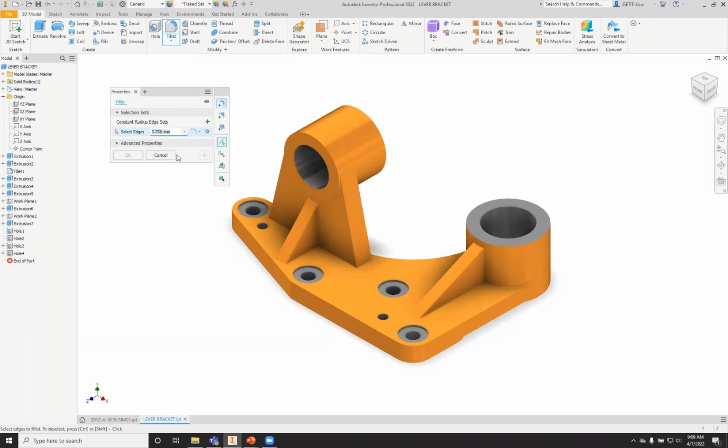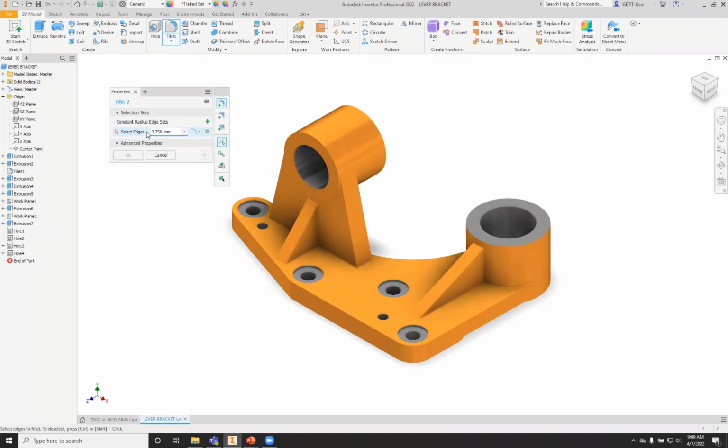So looking at just a constant radius fillet here, some of the options in this little dialog box: this is where you can edit the name. So if you wanted a specific name for this feature in your model tree in the browser, you can change the name right from this location, and this will update when you commit this in the browser. We have an option to turn the preview on and off, the little eyeball icon here. So if you click through it, preview is off, and turn it back on.